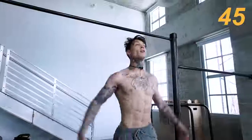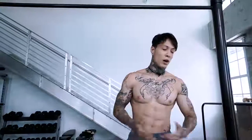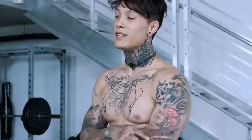All right, so there you have it. Round one for those six pack abs routine that you can do anywhere. Great for beginners because you don't need any equipment, as well as the exercises being pretty basic. Anyone can do them, but being extremely effective because they're the ones that I started off on, and the ones that I still do to this day. I mean, you can hear me. I'm pretty gassed at this point, but we still got three more rounds to go to finish this routine.